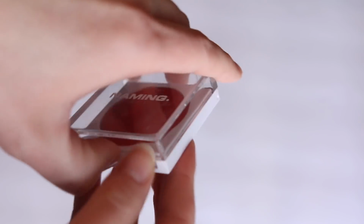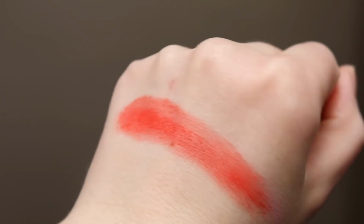I also wanted to quickly throw out a trend that I foresee possibly coming back, which is red blushes, like straight red blushes. This is the shade Inflamed from Naming. Really not a very flattering shade name. Something like Daiquiri Dip from Fenty could also be a product that I think will start trending again. I know a lot of folks were using straight red lipstick on their cheeks as a blush. This could be in the same vein as that, but I think more people will start to get back into that sunburn, ruddy cheek look that I think is really pretty. So maybe just more unique blush shades in general will start to trend this year. Really am a fan of how these shades look together.